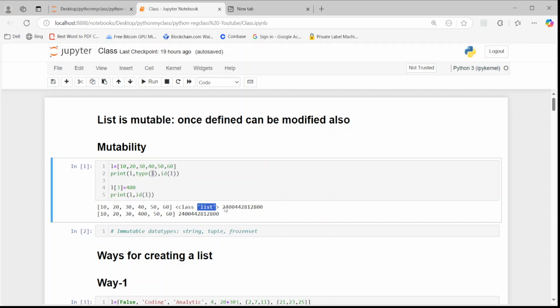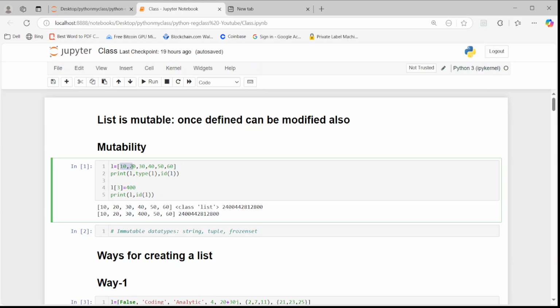Correspondingly you have the memory ID. ID of L gives you the memory ID or memory address of this particular object where it has been created. Now in line number 4, L[3] = 400. That means at the third index position of L, I'm doing a modification. Right now, what is the value there?